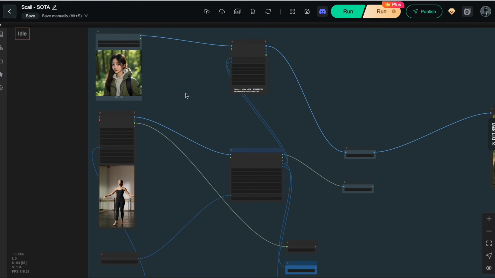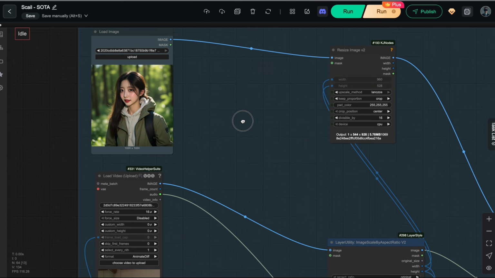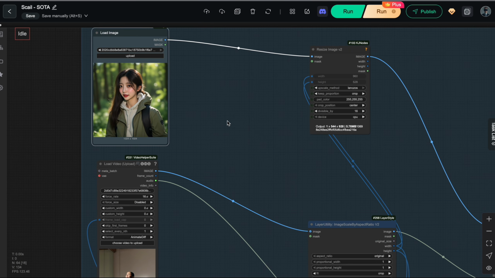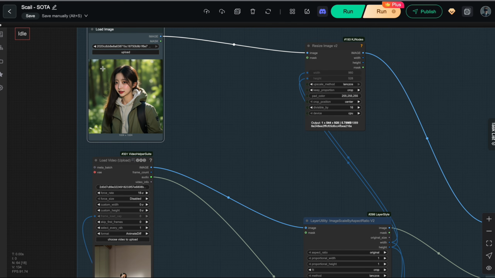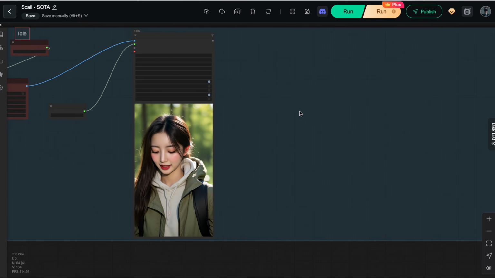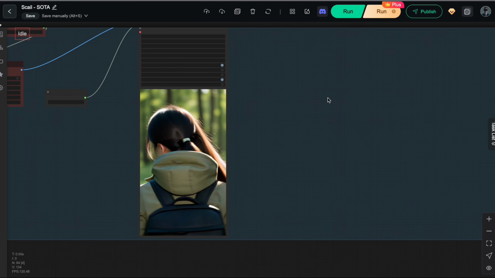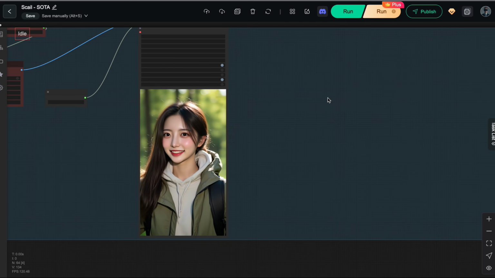Okay, that previous example was a 3D character. Now let's switch gears and test out a more practical scenario that I know a lot of you are interested in: real human characters. Specifically, I'm going to use this photo of a girl right here. And here is the result. As you can see, just like last time, our girl executes that spinning motion perfectly, smooth and completely natural.